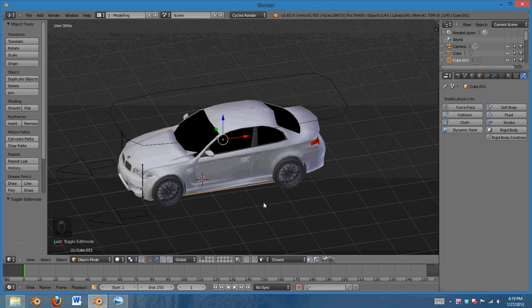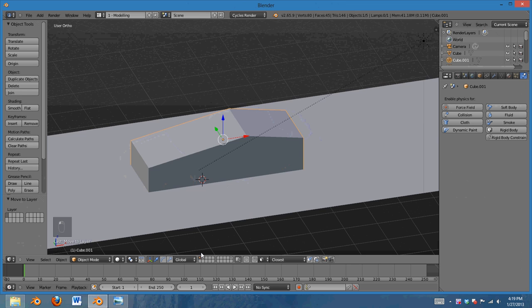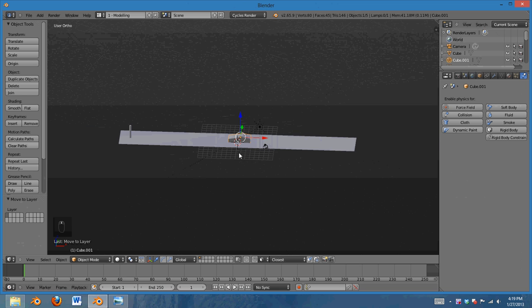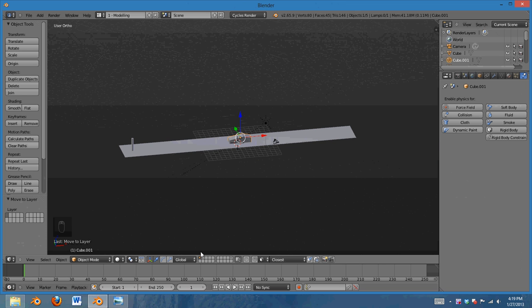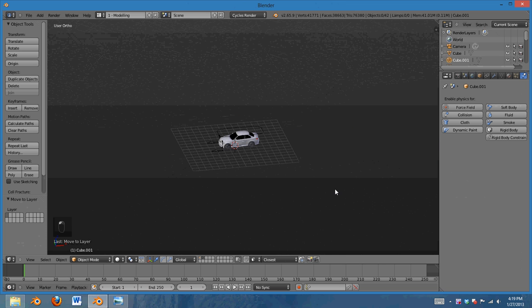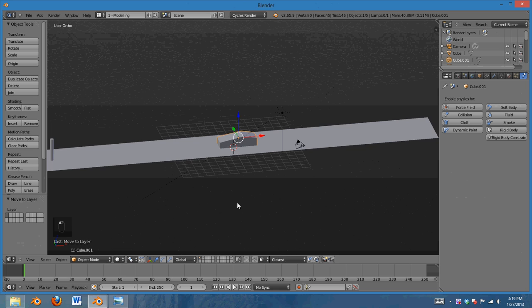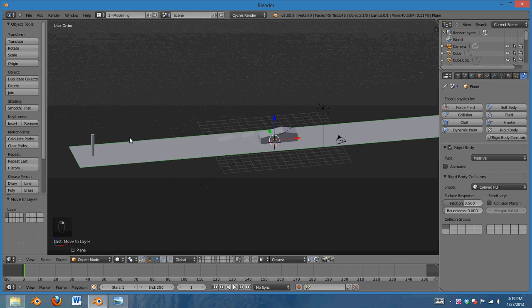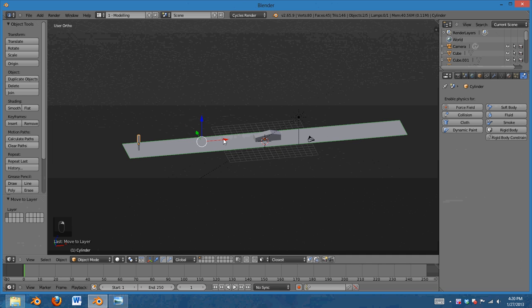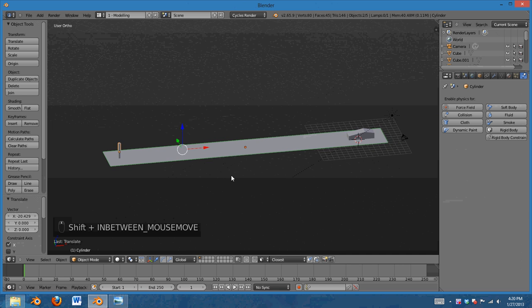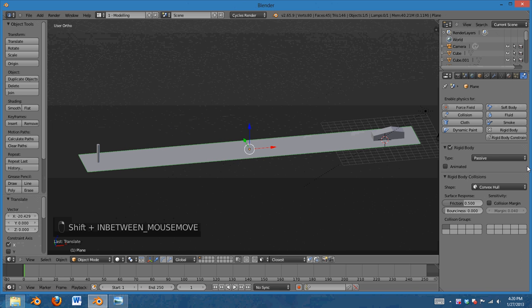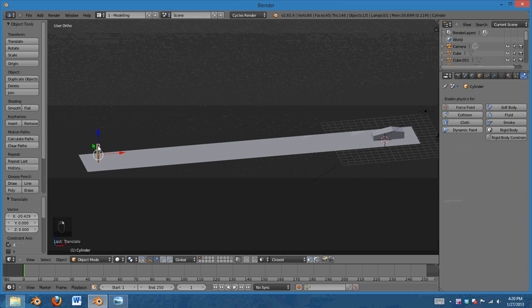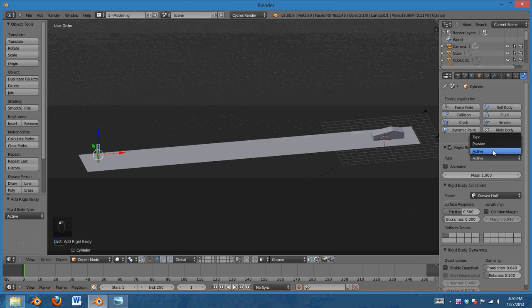So then I'm going to move that by pressing M, move it into the first layer. So in this layer, I have all of my dynamic things that I need to run the simulation. And then in this layer, I have the car itself. Okay. So instead of moving that back along the runway, I'm just going to move these two things up like that. This one, I already have the passive rigid body set up, but I did not do it for the cylinder. So just click rigid body, change that to passive.